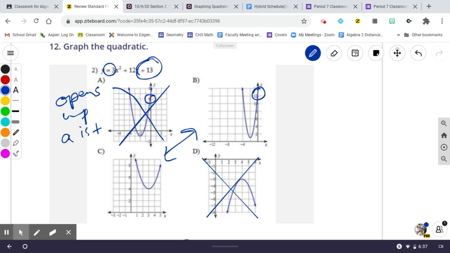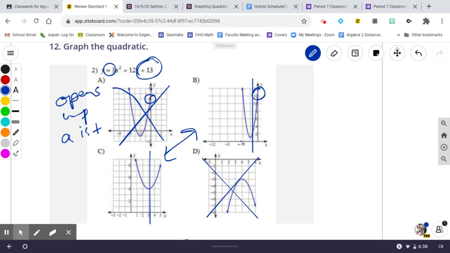So again, to figure out which one it is, we can find the axis of symmetry and compare. Notice that in C, the axis of symmetry is positive 3. X equals positive 3. And on B, it's x equals negative 2. That's actually negative 2 because the scales, see how it skips to negative 4 here.